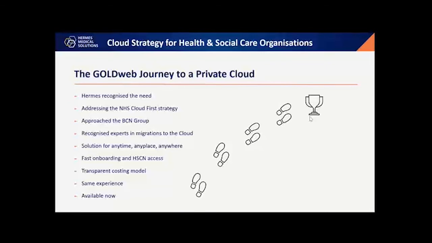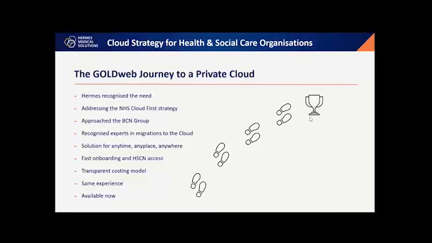And we've got the necessary HSCN connections at the Manchester data centres, and we're also ISO 27001. So there were some big ticks there. In terms of our size, well, we're about 200 staff across Manchester and Leeds, 4 data centres. So we're a good size to be able to cope with the requirements of Hermes. And we've got the technical expertise to help with the strategic and tactical move to cloud services, and we do the 24/7 support. So if you're interested, you'll find us on the G Cloud digital marketplace.